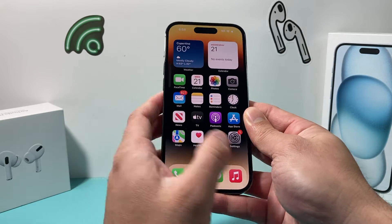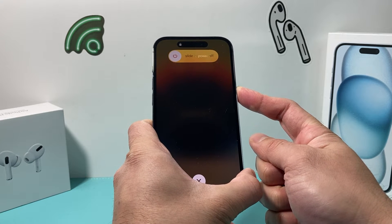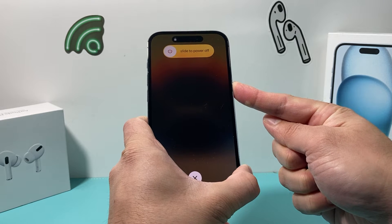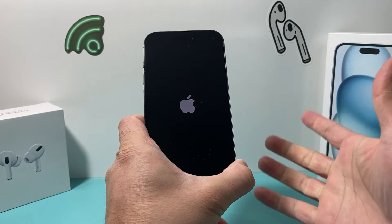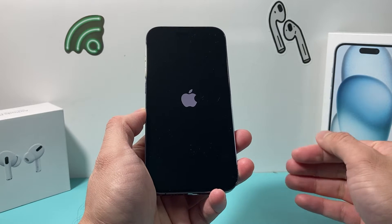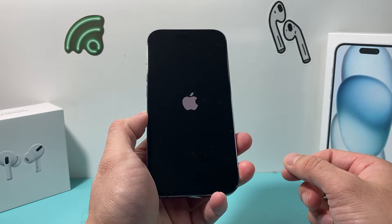So I'm going to do volume up, volume down, and then hold that side button. Make sure you press volume up followed by volume down really fast and then hold that side button. You do not need to slide the power off — that will be a normal shutdown. We're waiting to force it to shut down. Once you see the Apple logo, let go of that button. All that is doing is shutting down the software completely and reloading the code, so if it's a software-related issue impacting keyboard functionality, it will fix that.